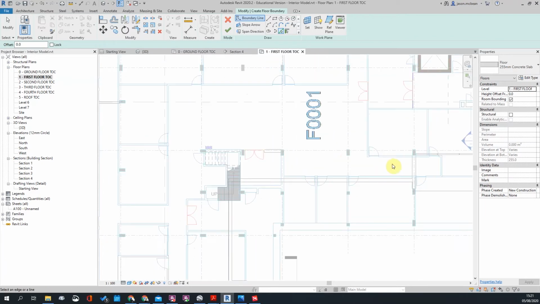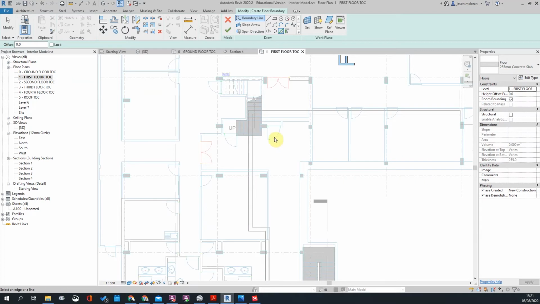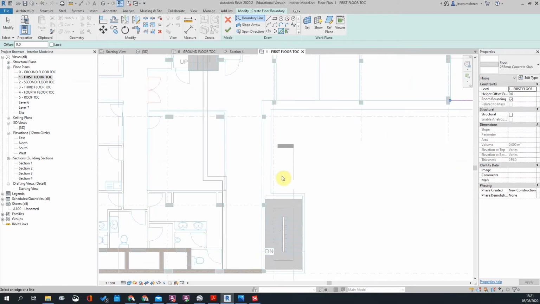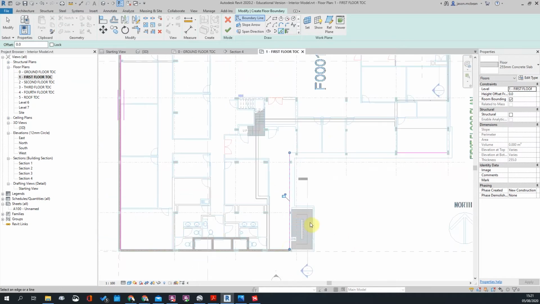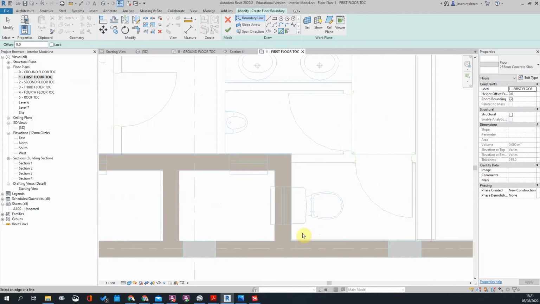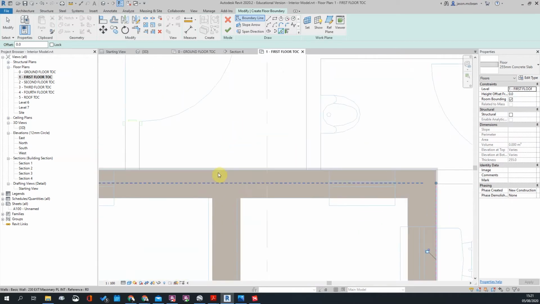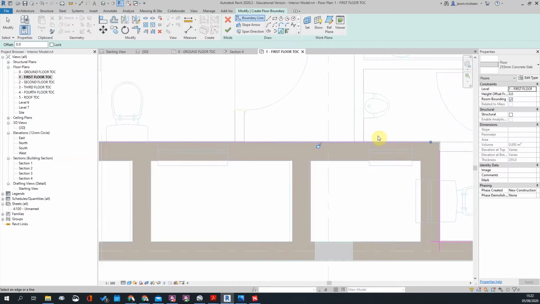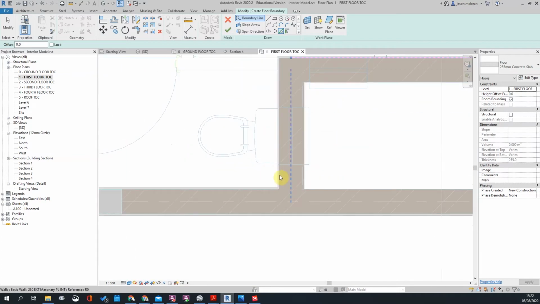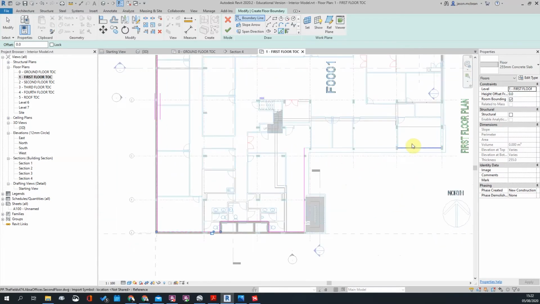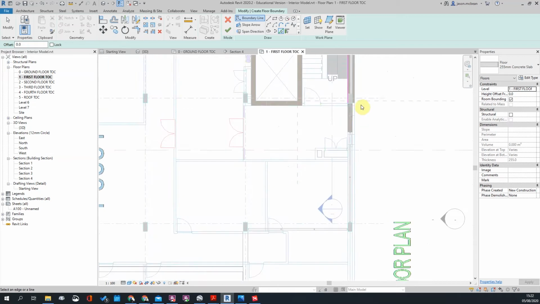Goes up until that point. I think it goes up into there. Tab. Tab. I remember I'm selecting the core boundary, not the finished. I want the core. Okay, I've got a basic idea now of where my slab's going to sit.